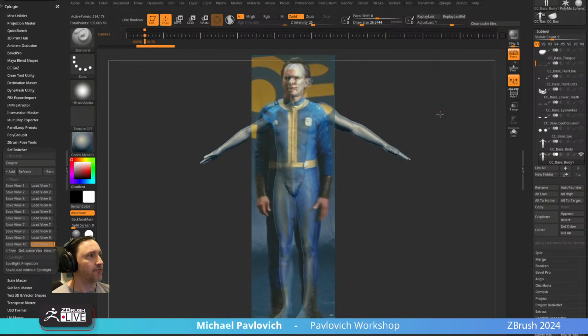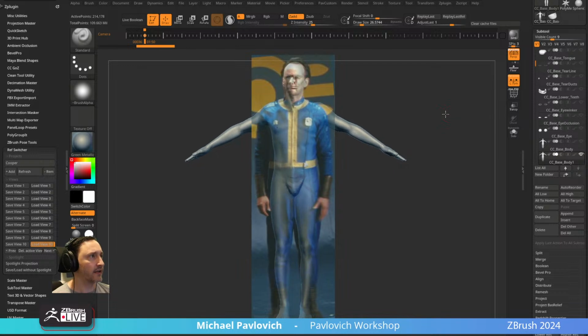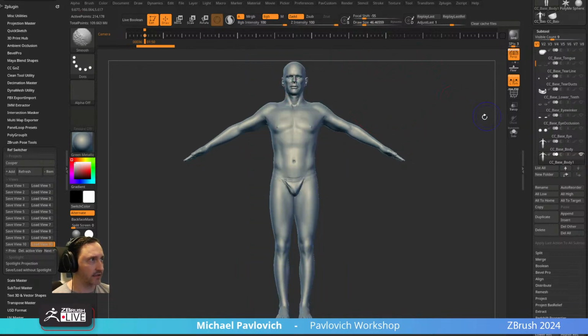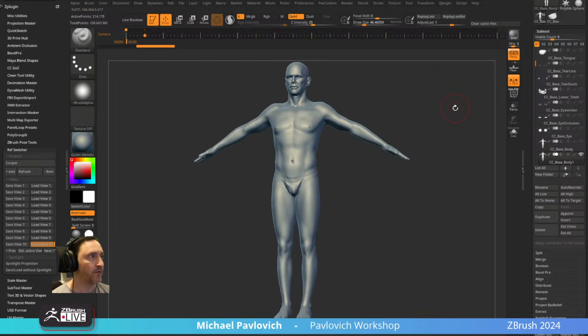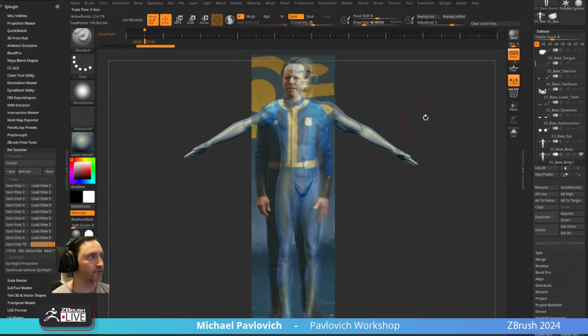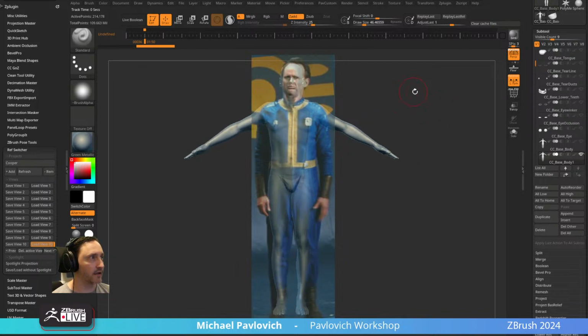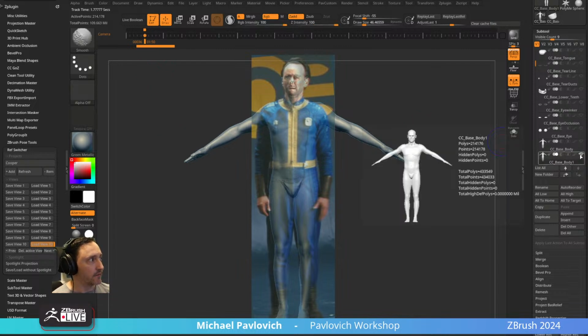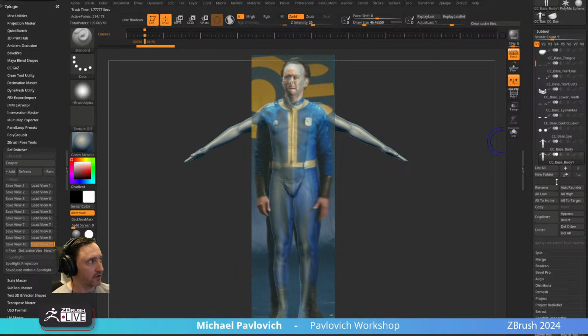So here we have this all set up. And again, at this point, I'm just doing the Vault-Tec suit. I've already done the likeness here. He's already dialed in, so I don't need any of these here. I can hit F to frame, and we're just going to line this up one more time just for the body. We're going to start making this suit. So I'm going to tap, and then we've duplicated the body off, and I'm going to hold down Shift and turn off the eyeball. That'll turn off the eyeball for everything else.